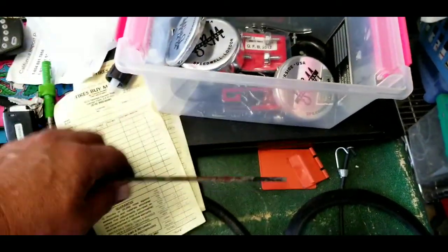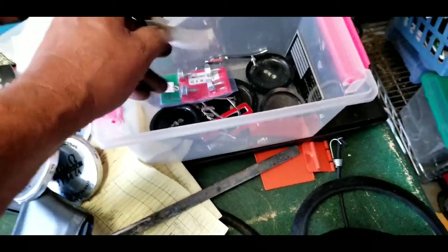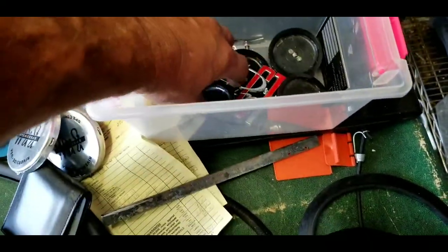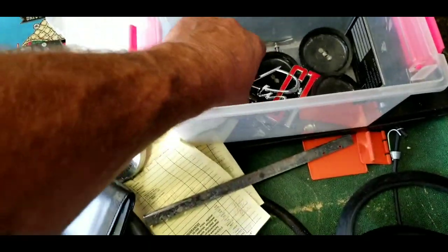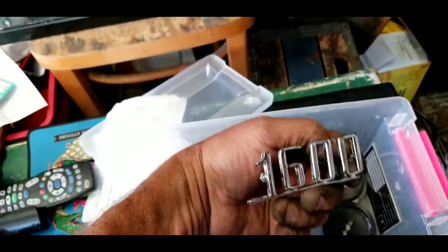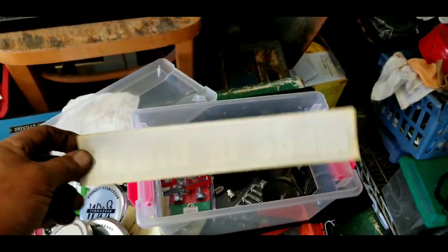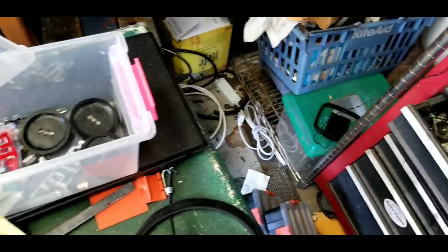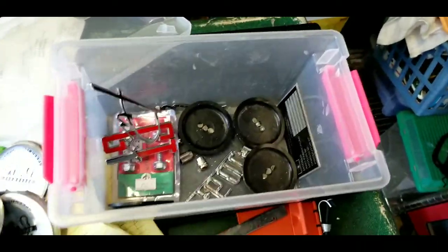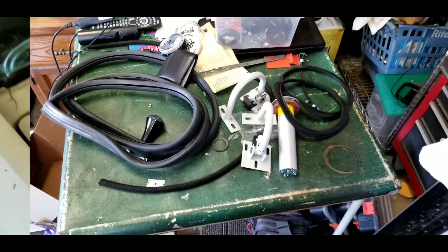Some of the other new goodies I got laying around. Well, here, BRM caps, you know where those are going. And I got my PUMA registry sticker here. Got some PUMA license plate screws, PUMA caps for the rims, a busted PUMA GT emblem. And I've got the 1600 emblem. And I've also got the Made in Brazil sticker for the back window. And the other PUMA sticker for the other side window. So getting all the little gizmos together. Now all we got to do is get them put on.